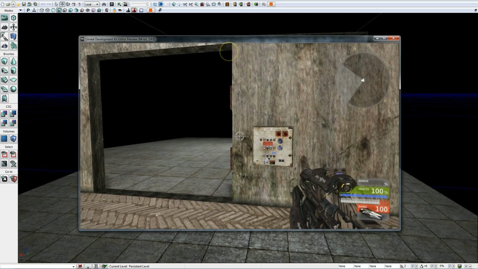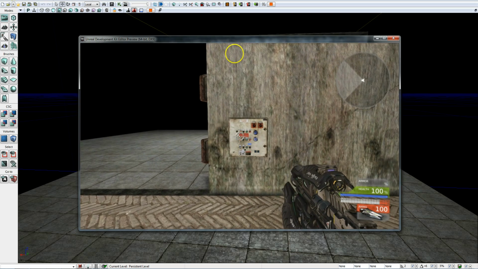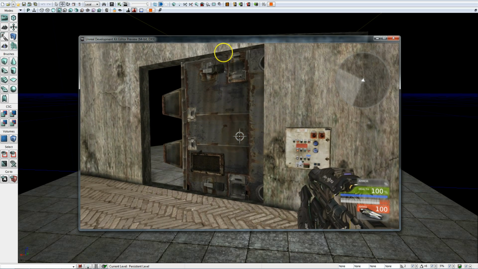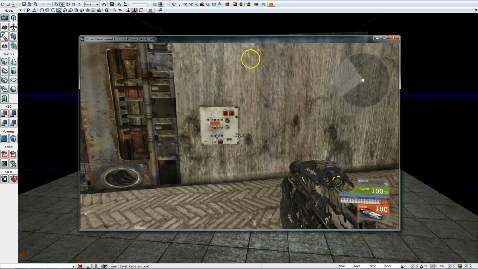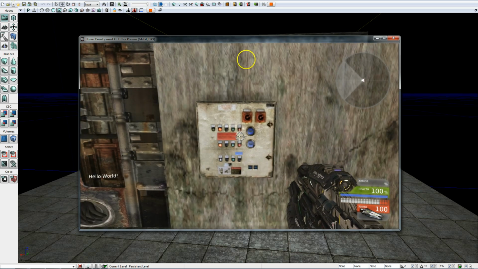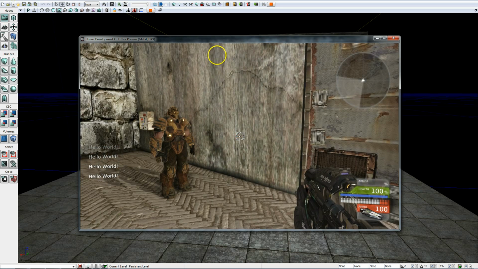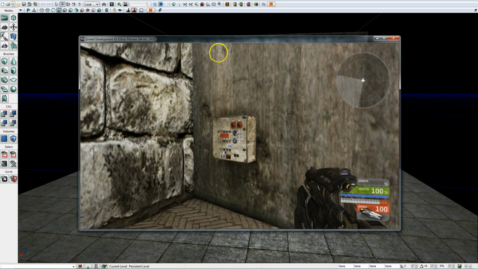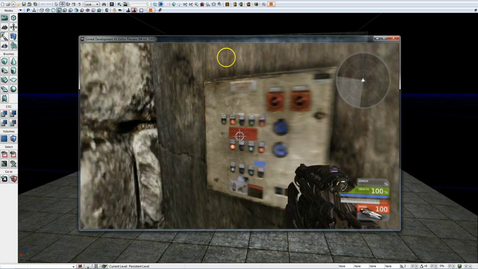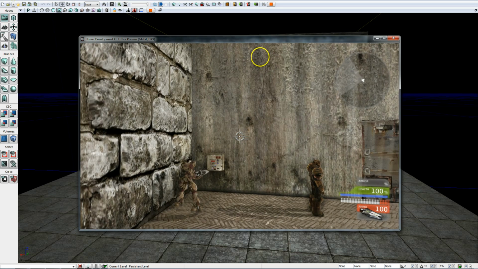And in a moment, it'll actually close again as it reverses back to play the matinee sequence in reverse. We still have our Hello World button. And of course, we still have our third-person perspective button. There we go.